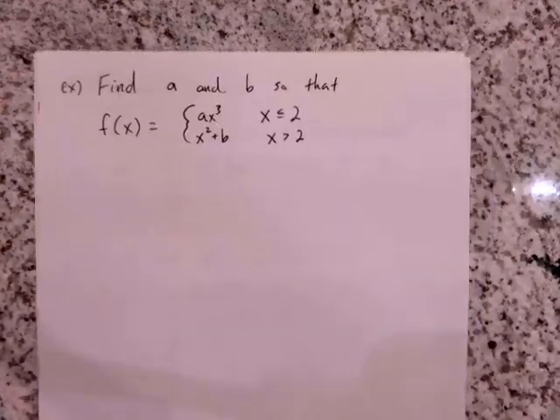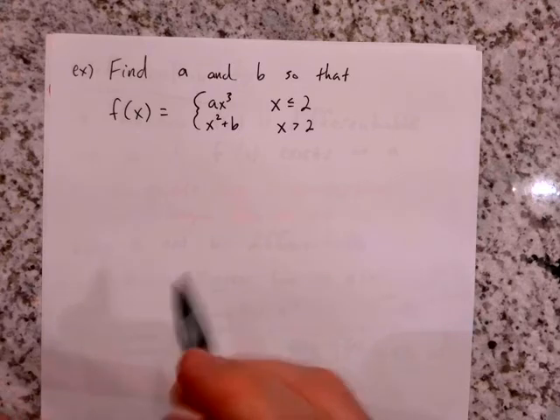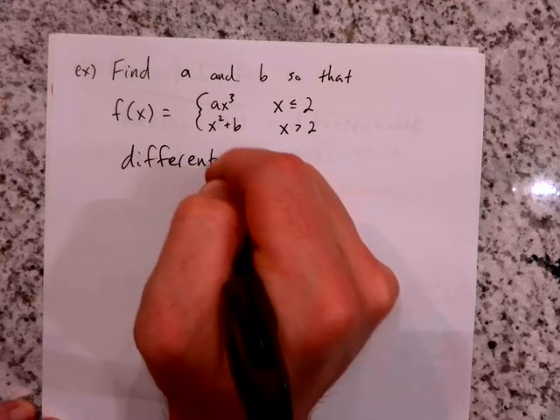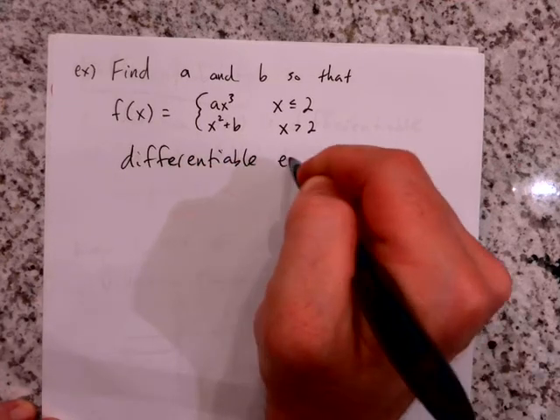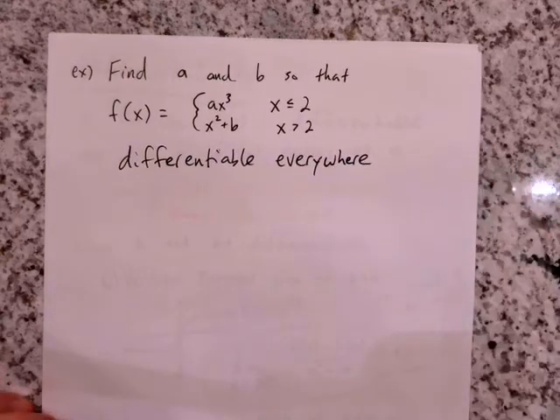As an example, let's check out this piecewise function. We want to find a and b to make this function differentiable for all real numbers. Looks like I forgot to actually finish the question. I'll say differentiable everywhere, which means all points on the real line we have differentiability. So you want to find a and b to make that so. If you want to try it on your own first, feel free to pause and then turn it back on once you're ready to see the answer.